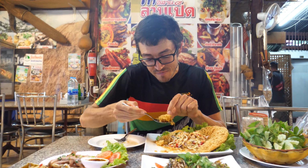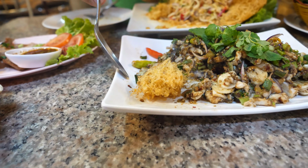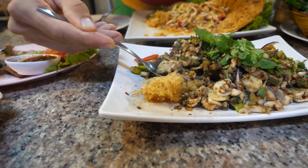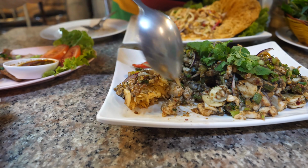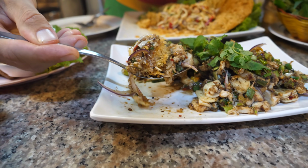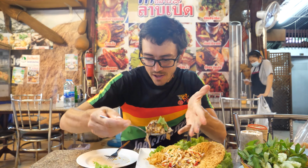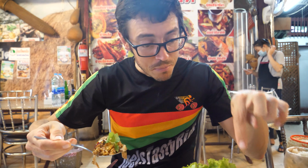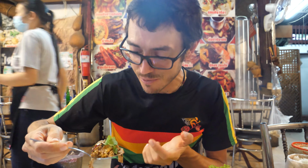So for the last combo bite, going with the fish on fish. Dipping up more garlic, fish, culantro. That's what's in there. The roasted rice powder, don't forget. Oh wow. There we go. Thank you. Thank you for providing large spoons. The amount of things you want in every bite is just so big. So the bite actually looks huge, but remember, this is basically gonna compress immediately. So it's not actually that much once you get it inside your mouth. You just gotta figure out a way to get it inside your mouth.